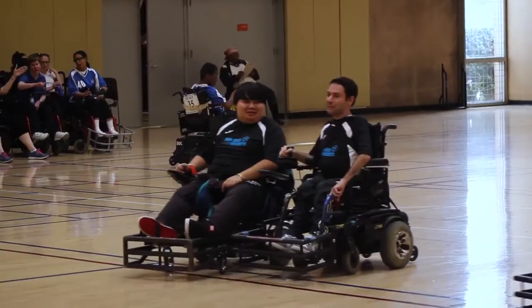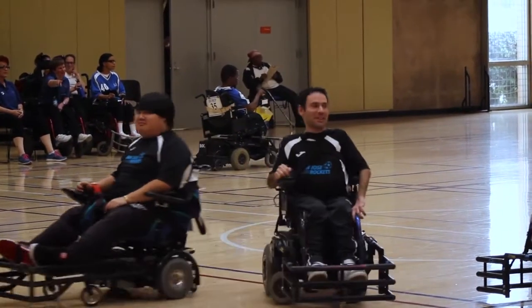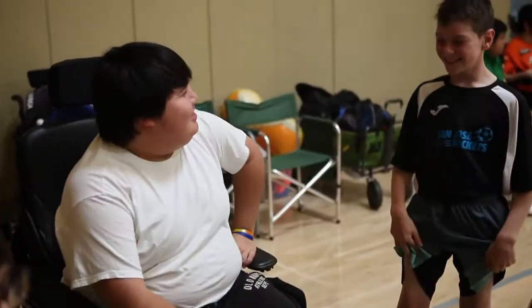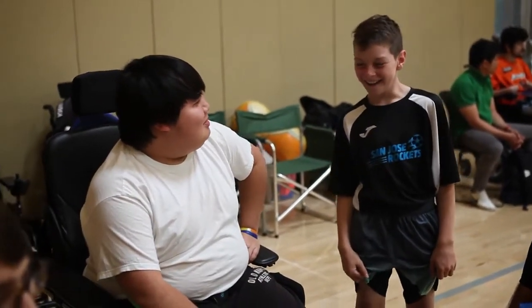There's a team building aspect in power soccer that you don't get in a lot of other, I think, wheelchair sports. It's really fun just being with the team and having a team goal and a team initiative just to have fun and be together. It's special from other communities because there's people with different disabilities getting to know each other and teamworking together.